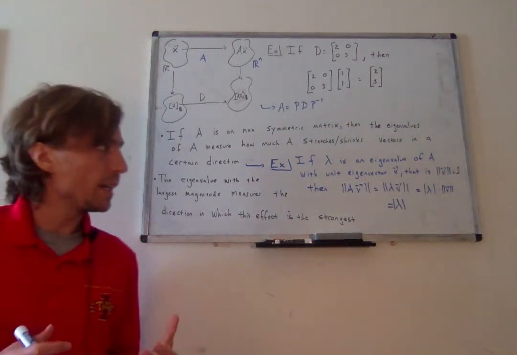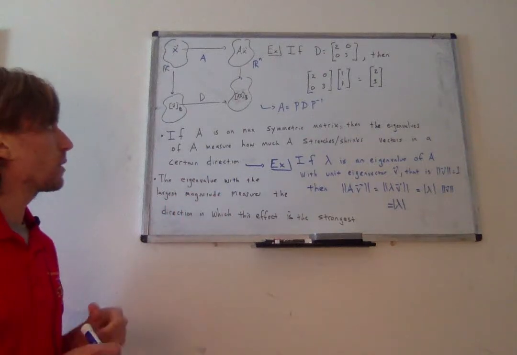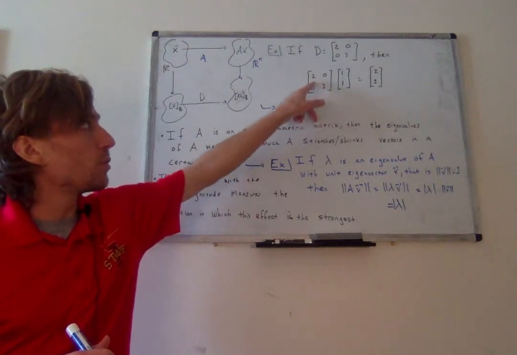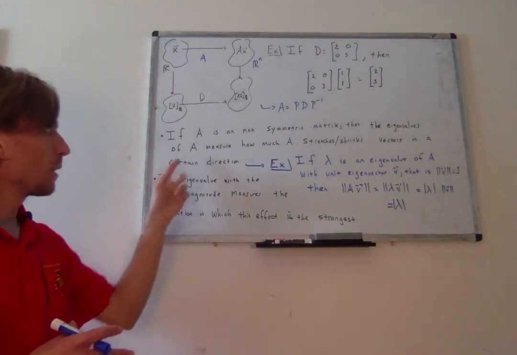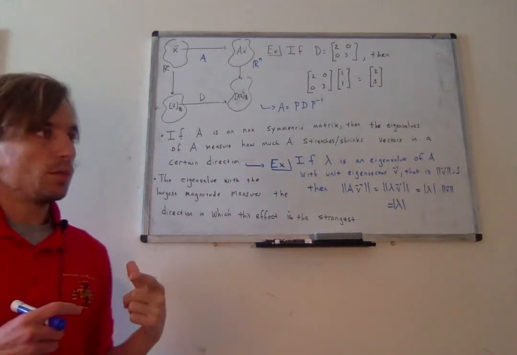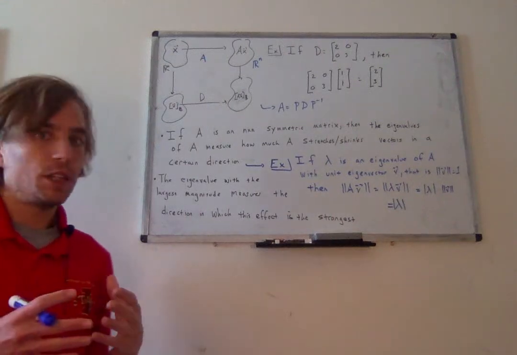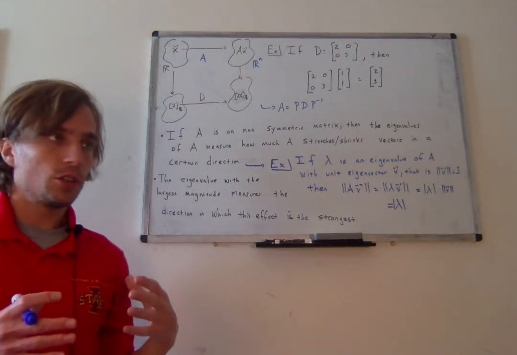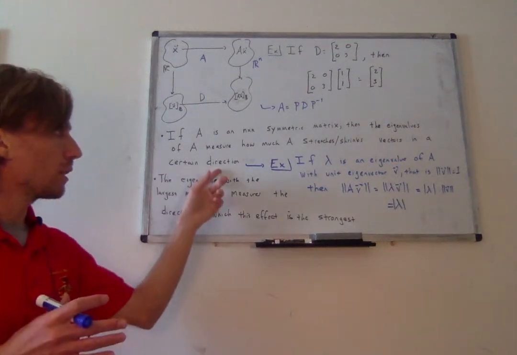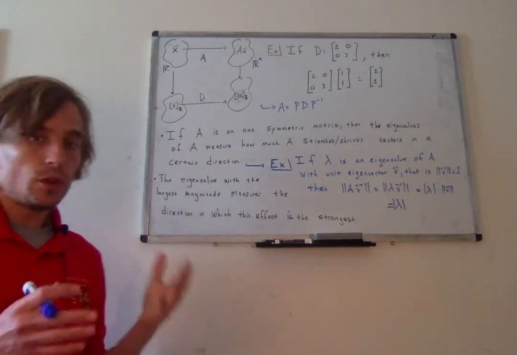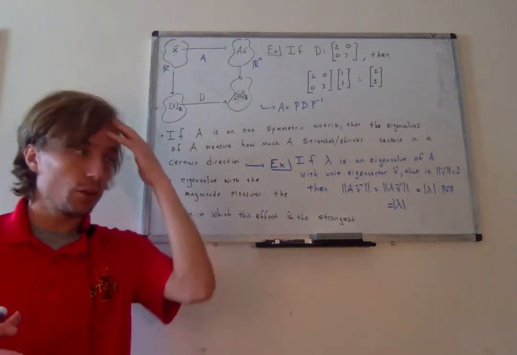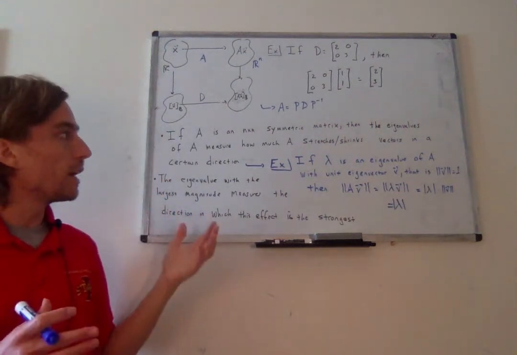And in a similar light, if A is an n by n symmetric matrix, then remember that the diagonal entries on this matrix D are in fact the eigenvalues of A. If A is a symmetric matrix, you can actually show that the eigenvalues of A measure how much A stretches or shrinks any particular vector in any particular direction. We can do that using the eigenvalues of A and the fact that the eigenvectors of A form an orthogonal basis for Rn.